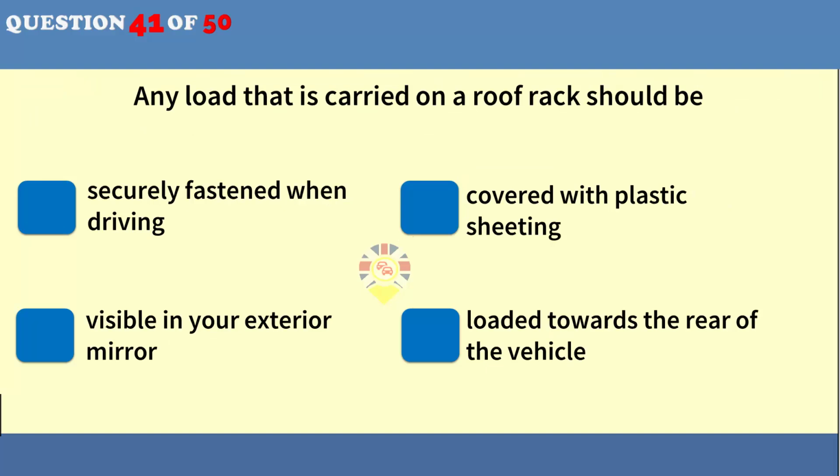How should a load be carried on your roof rack? Securely fastened with suitable restraints. Covered with plastic sheeting. Visible in your exterior mirror. Loaded towards the rear of the vehicle.